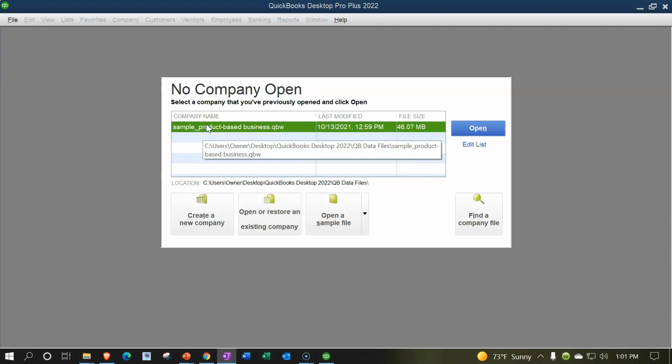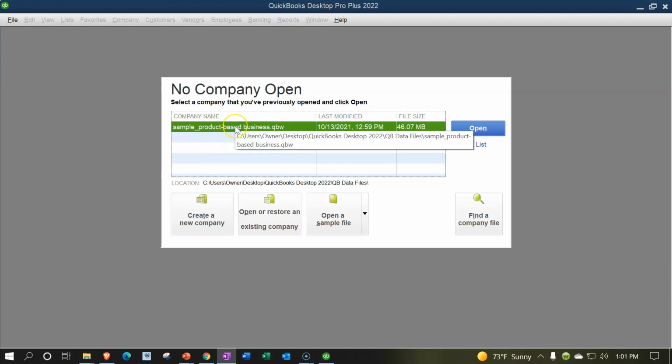Also note, now that you hover over it, you can see it gives you that mapping of where the file is. So if you just basically started the file and you put it somewhere you don't know where it is, you just used the default setting, it can be quite useful then to say, okay, well, where is that data file on my computer? And that'll give you the mapping to it. So it's under the C drive, users, owner, and so on. So I'm going to double click on this one.